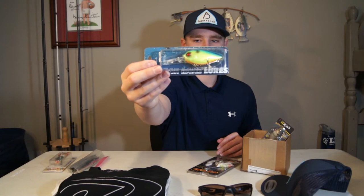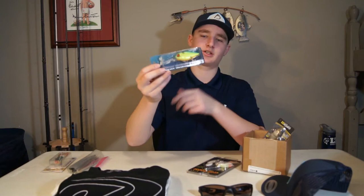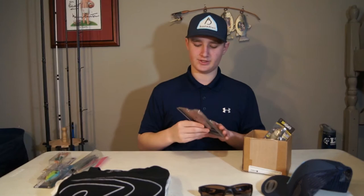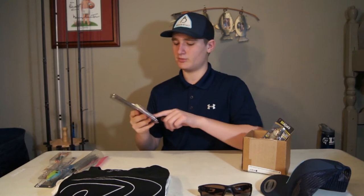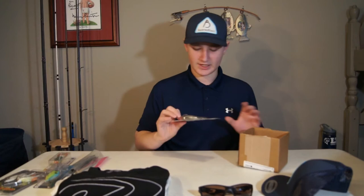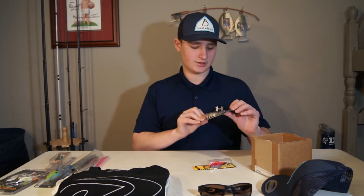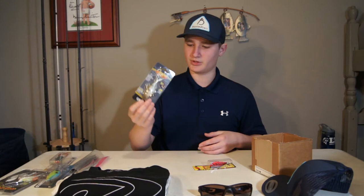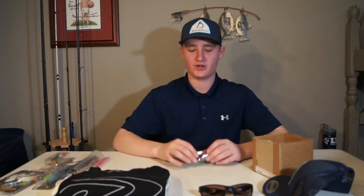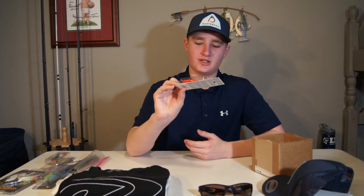Then we've got a Revolution frog popper right here — a pretty cool popping frog, never been used. We've also got a Clear Lake Lures crankbait, a medium to deep diving crankbait in a chartreuse shad pattern. Then there's a War Eagle spinnerbait, three-eighths of an ounce in a shad pattern with white blades — also brand new. The last bait here is a Castaic Beady swimbait, which is actually a line-through swimbait I got in a Lucky Tackle Box unboxing — going to be really good on beds very soon.